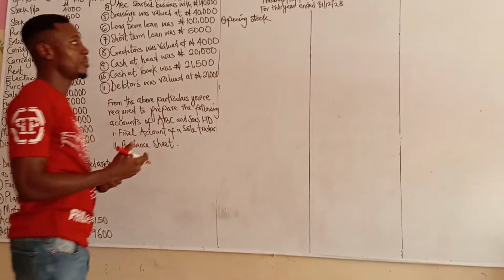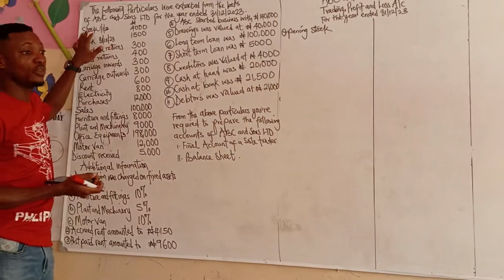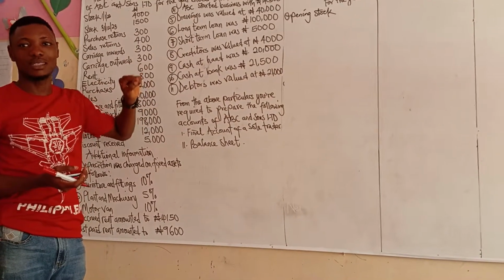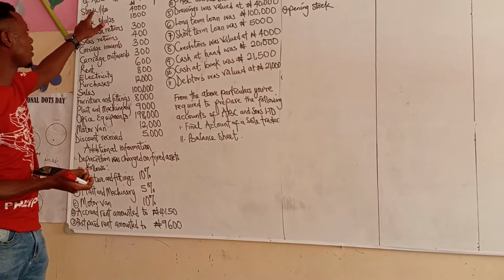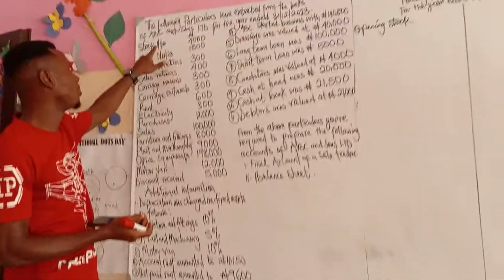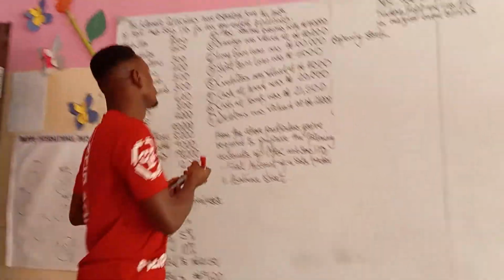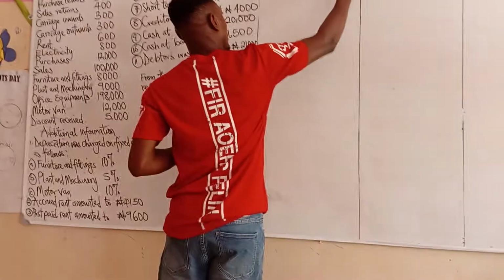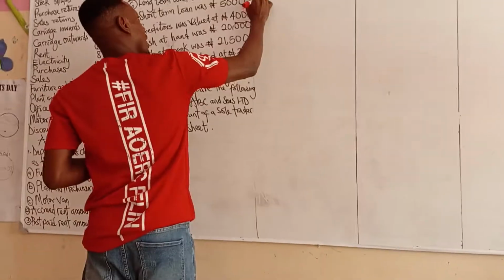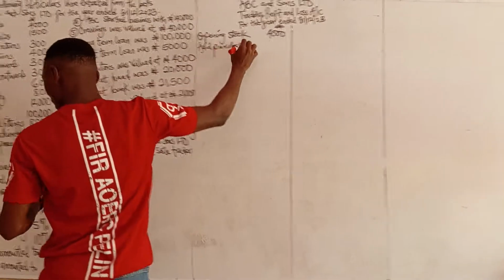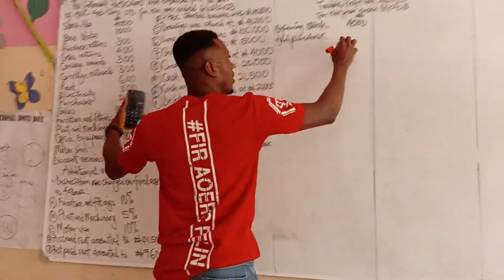Mind you, in most of the particulars, opening stock will be written in full. But when it is not written in full, you use the date to identify the opening stock. Here we have stock, but these have 1st January 23 and these have 31st December 23, meaning our opening stock is 1st January. So this will give me opening stock 4,000. Then I have my currency sign at the top. I add purchase. My purchase is 12,000.